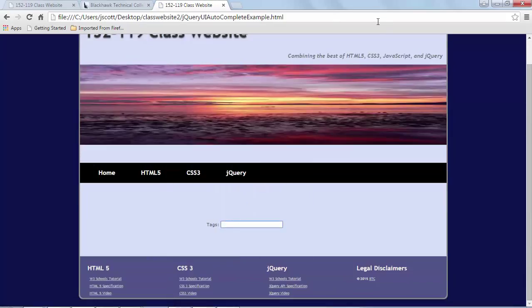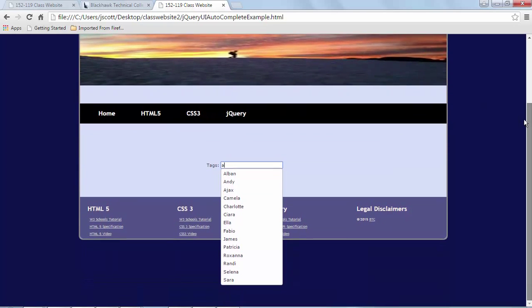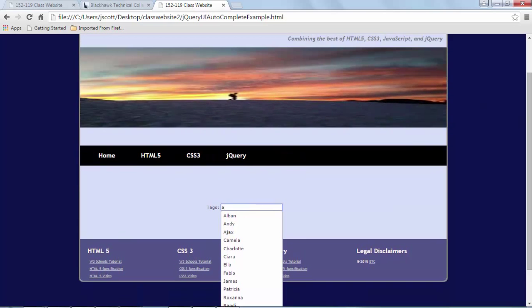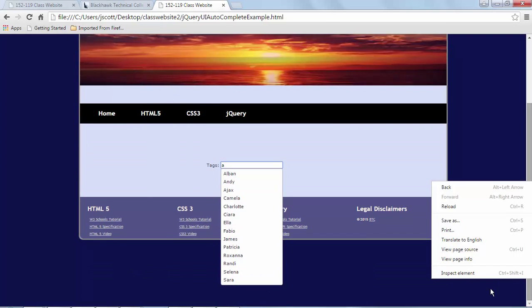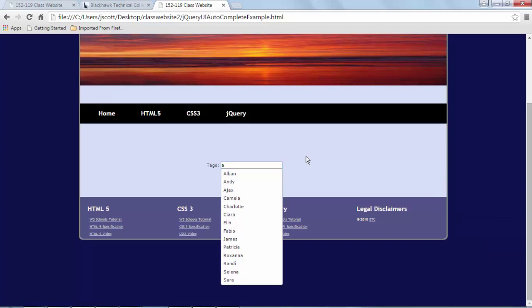So for instance, if I type in A in there, it shows me everything that has an A in it when you take a look down here. You notice whether it starts with an A or just has an A in it is kind of immaterial, but it's anything that has an A in there, you can see it.